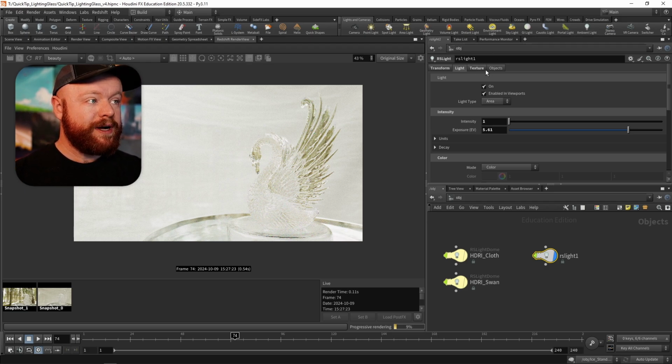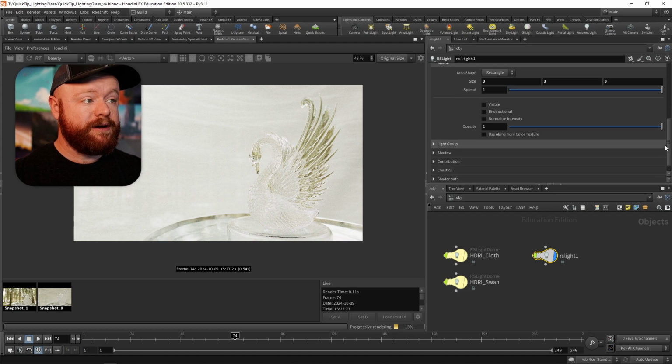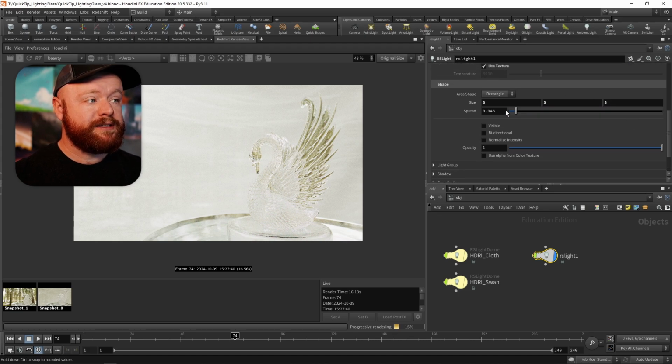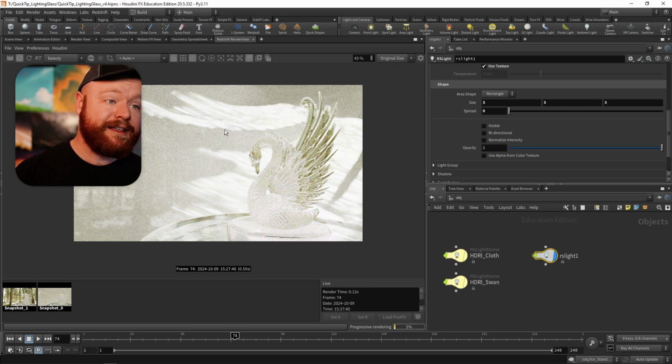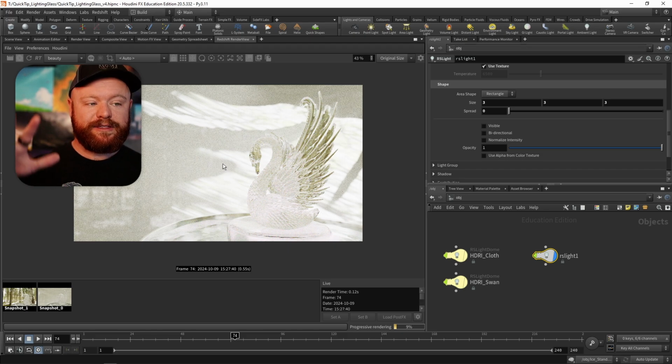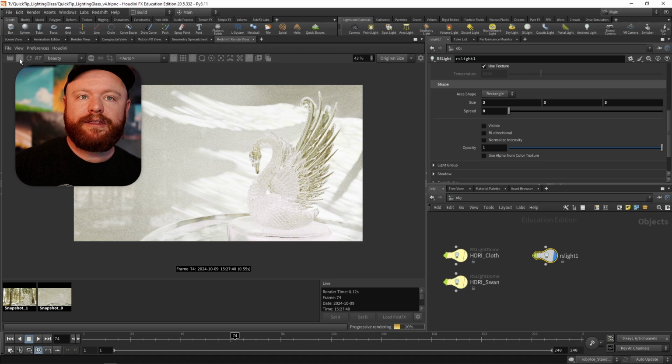So what I want to do is go to our spread parameter. If we go down here and we turn down the spread to 0, now we really start seeing that gobo shine through. And this is exactly the kind of thing that I was hoping for, because if we have these lines, if it looks like there's trees, that's going to add some detail. However, the angle isn't quite right yet. I'm going to bring it over and try to hit a bit more of this cloth.